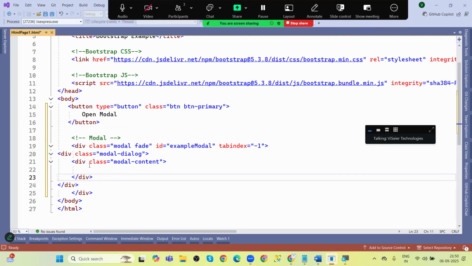In the dialog box, what is the content? One more div. Main div, subdiv inside.